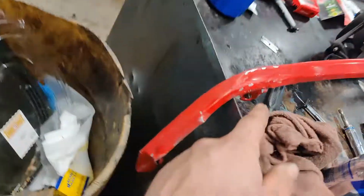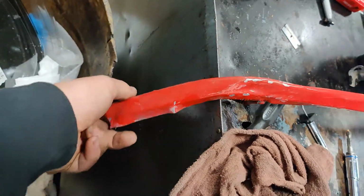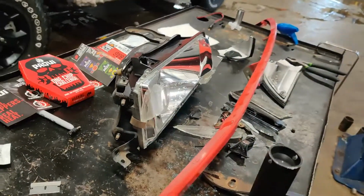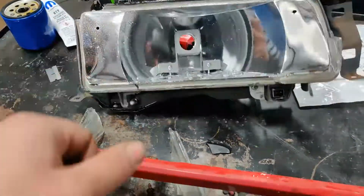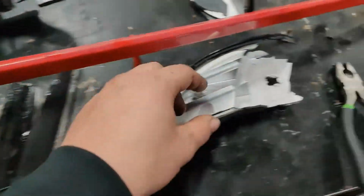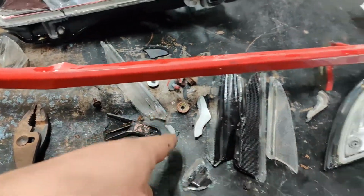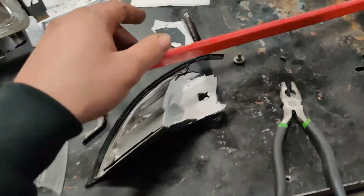Alright, so this is bent. Took the blow as well as the headlight. And then the corner light is completely gone. There's all the pieces to it, all the bolts I'm going to keep for when I get the new trim piece and headlight.